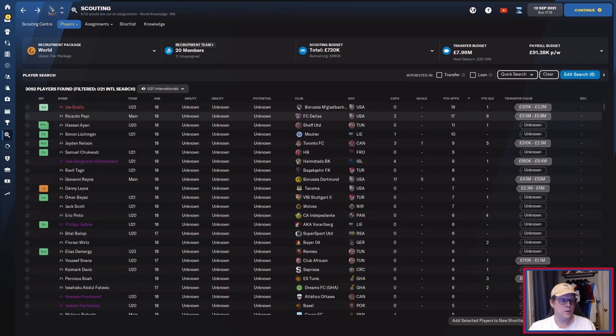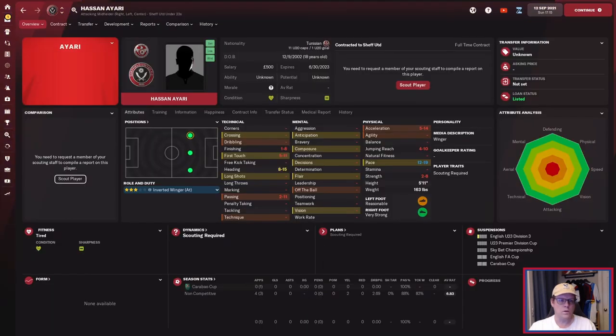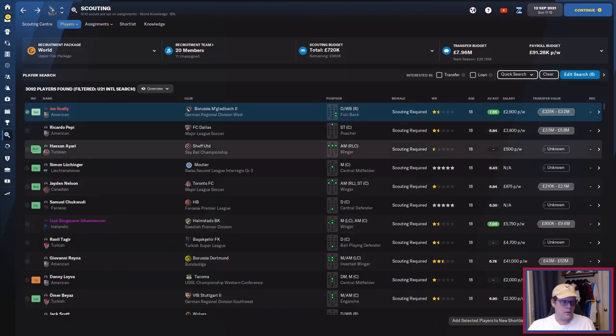Let's see, who's next? A lot of Americans. Ricardo Pepi. Hassan Ayari, who plays for Tunisia, is an under 18 guy. What does he play? He is a winger. Pacey. Some of the other things are a little bit low. But you know what? Hey, scout him. I got a scout in North America. Maybe my North American guy will scout him. You can also look and see who they're wanted by. He's wanted by Oldham. Not the highest ranked club, not the lowest ranked club. But this is where, in all honesty, you find a lot of diamonds in the rough.